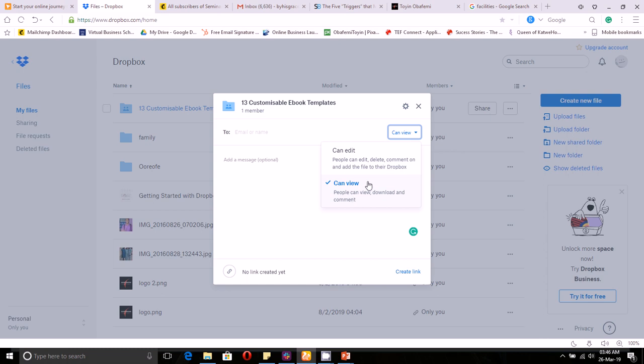Hope you got that. Now for this can edit, actually, it has its own function. This serves for, let's say you are using this as a teaching tool. Maybe I'm sending in an assignment to you via this platform, Dropbox. I'll leave it as can edit so that you can reply or do the assignment inside the document.